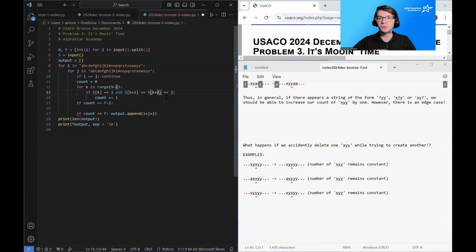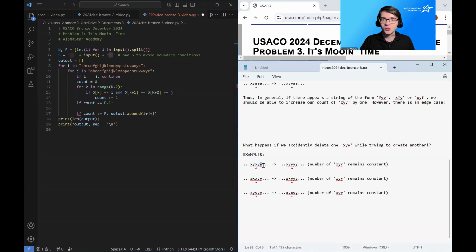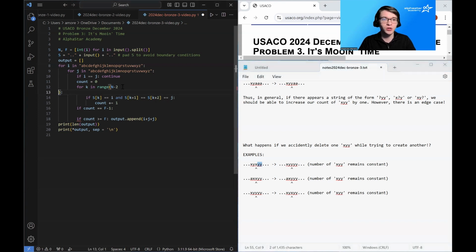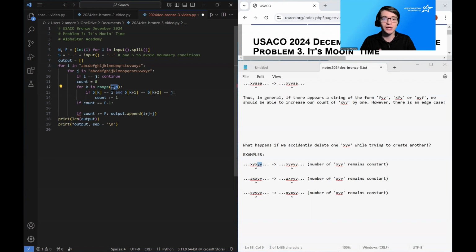Before continuing on, let's make a couple small changes to our earlier code just to make implementation a little easier for ourselves. So the first thing I want to change is I want to pad the input string by adding two blank characters to the beginning and two blank characters at the end. So this is going to allow me to ignore boundary conditions because I'm going to be wanting to look at substrings both two characters before my current position and two characters after my current position. So this is just going to make the implementation slightly easier. And then to make this work, I have to change my loop on line 12 here so that k loops from 2 to n instead of from 0 to n minus 2.